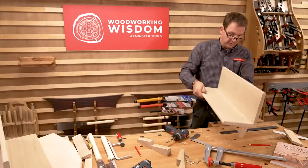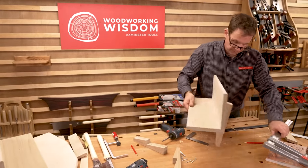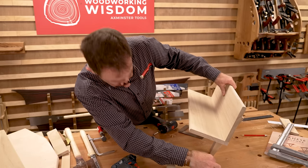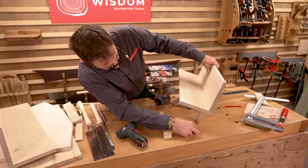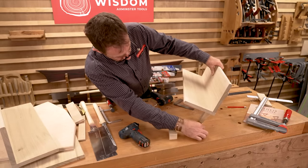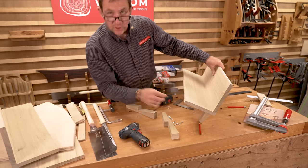So one side done at the moment. Let's just move the clamp. When this goes in, I've still got to trim the bottom of the leg. Okay, so you can see how this is going to sit on the bench. I will then mark out, once I've worked out the angle on the main frame on the plywood, we can trim this after, but I can make all four the same.